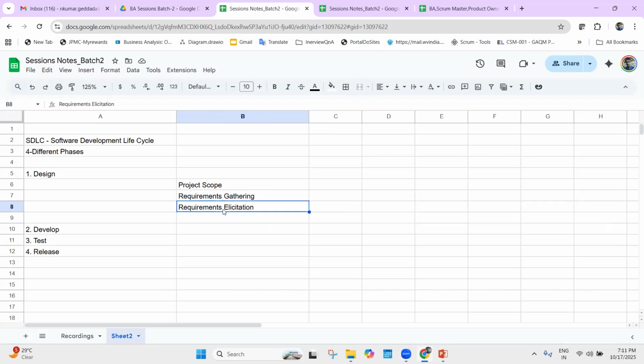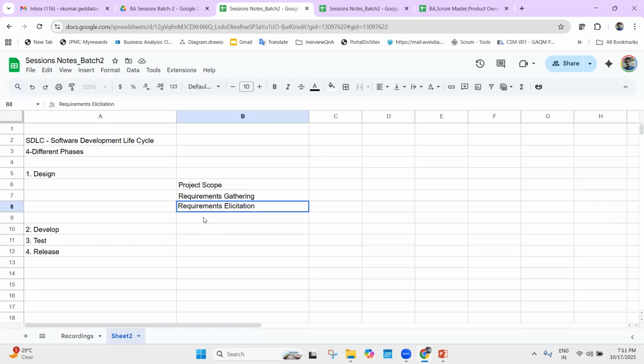So you need to understand and do some background work in order to understand the requirement, or in order to document it. That is called elicitation. Gathering is only collecting the requirements from the business. Elicitation is working on the requirements you have collected, understanding them and converting them into documentation.